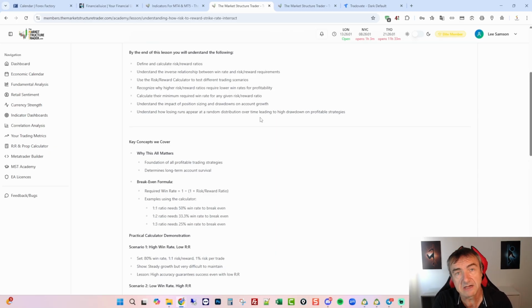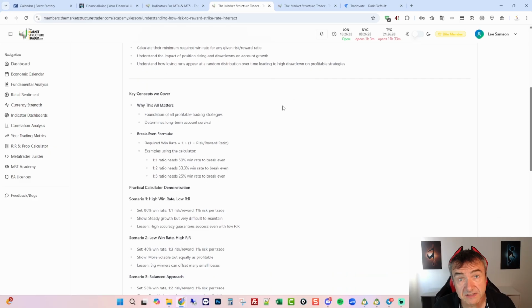So we can run a simulation multiple times to see how the drawdown actually happens on the account based on different trading conditions. You're never going to get the same sort of run of winning and losing trades again and again and again. If you take 100 trades twice, you're going to get a completely different win and loss ratio as you go through those trades. So that's what we're going to cover in this video, and that's what you're going to understand by the end of it.